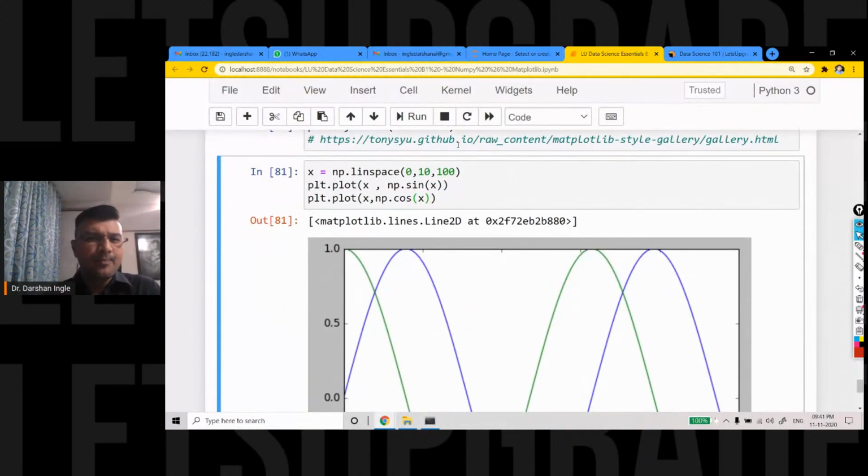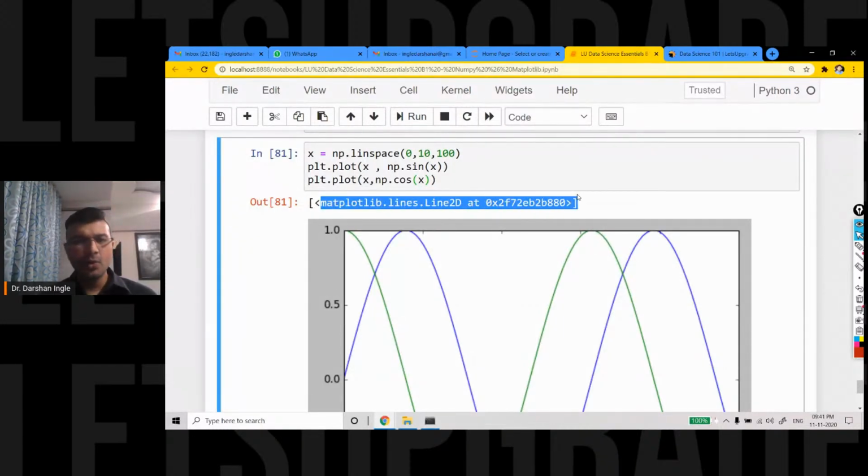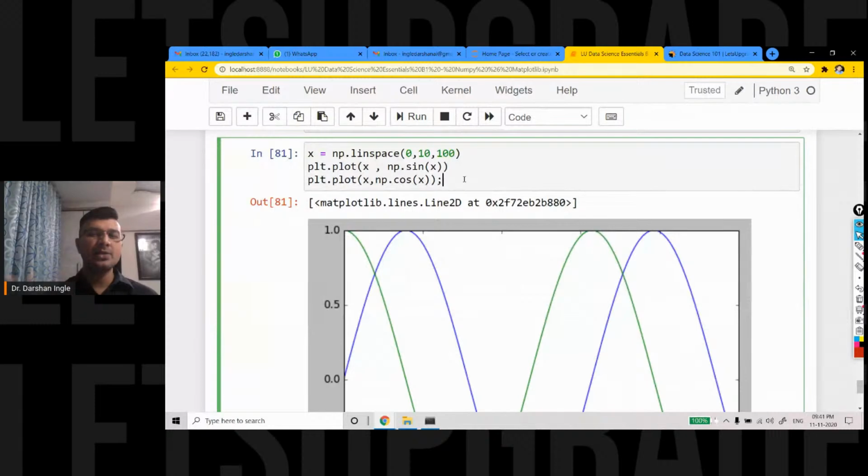Now, did you see Matplotlib was intelligent enough to choose the different colors automatically? The first one was by default blue, and the second one, as you can see. But there is one thing which we don't like, this thing. What is this? This is saying that this particular figure is stored in the RAM at address 0x blah blah blah. If you don't want to see this, if you think that it is making things ugly, just ensure that you put a semicolon at the end. It is going to suppress that.